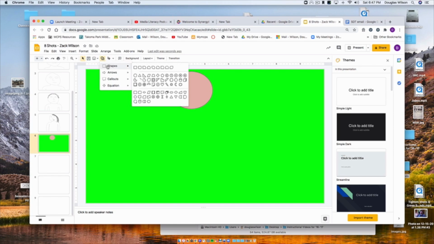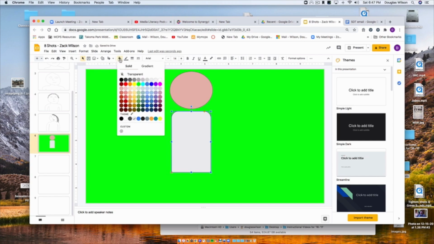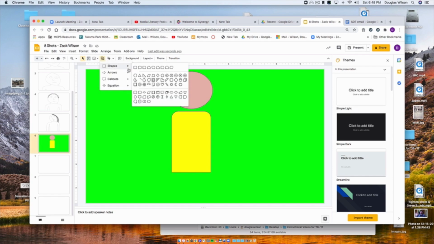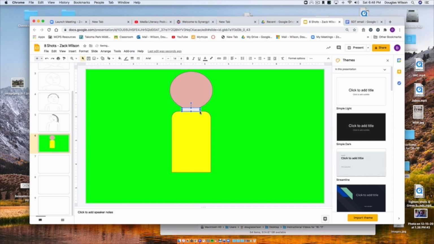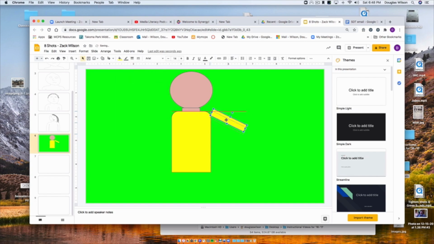And I create this body with shapes. So there's my torso shape. I'm going to fill it in with yellow, like he's got a yellow shirt. And I'm going to give him a neck too to connect the neck and the head. I'm going to give him some arms. Just some basic regular rectangles. Fill those in with the yellow. I can position the arm however I want. Then I'm going to copy and paste to give him the other arm, make sure it's the same size, etc.